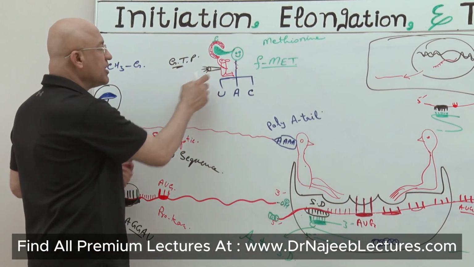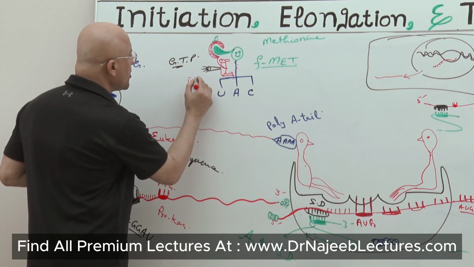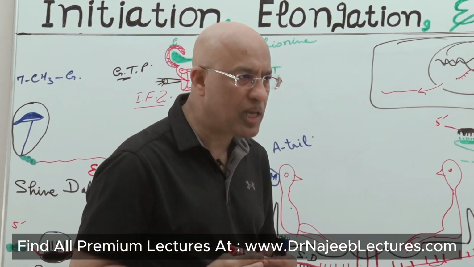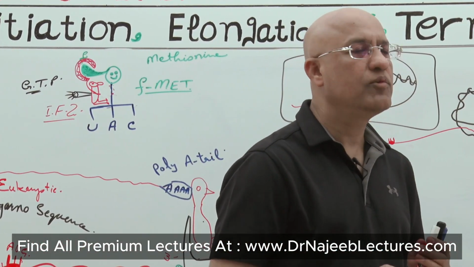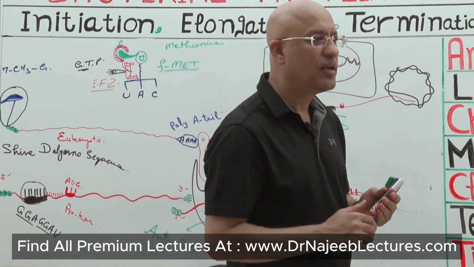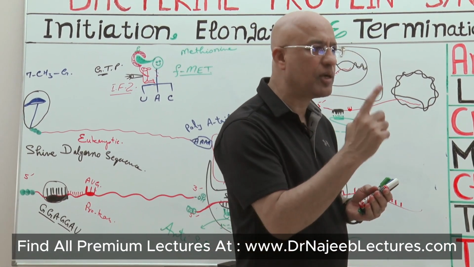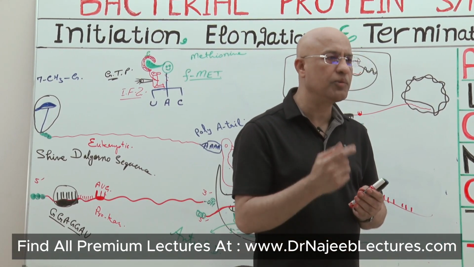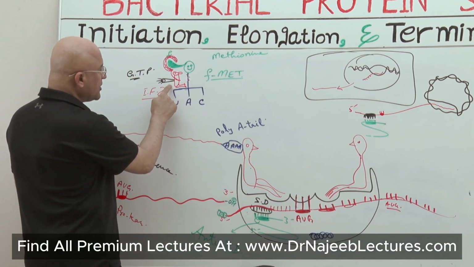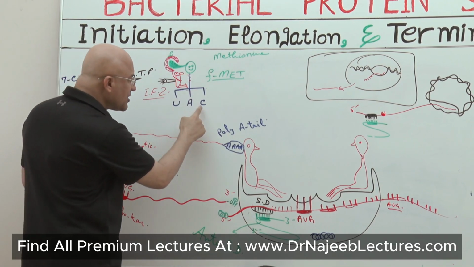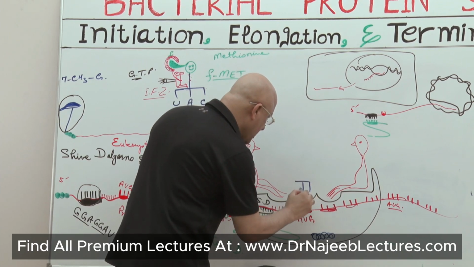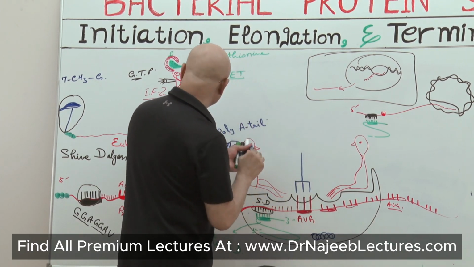So what is the function of this initiation factor 2? It will search for where the formylated methionine transfer RNA is, which is also called initiator transfer RNA, because that will initiate the process of peptide chain formation. So initiation factor number 2 will drag this and bring it here, and now this transfer RNA, right? What is it carrying at the top? Yes?